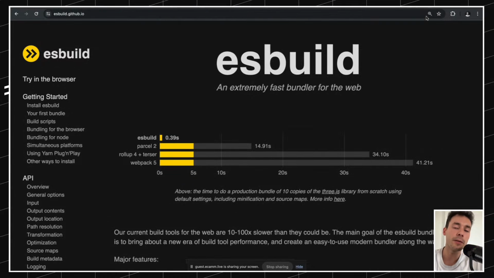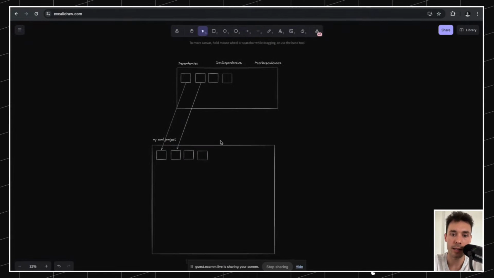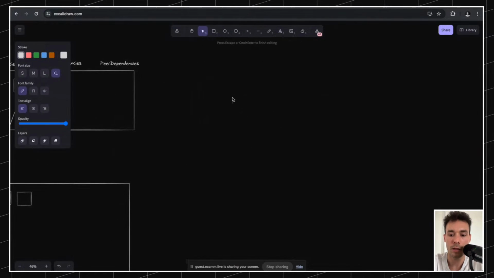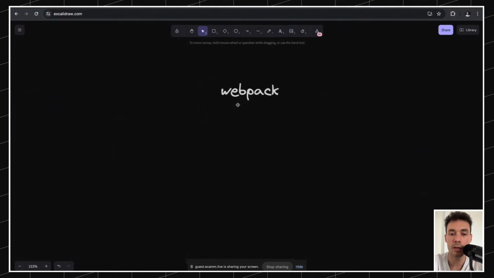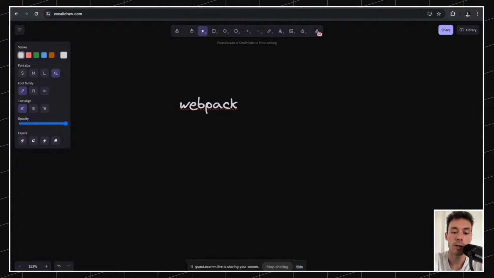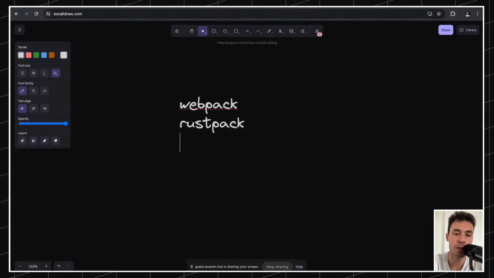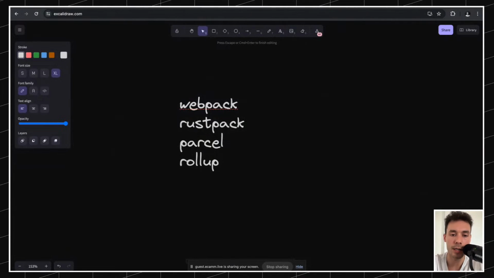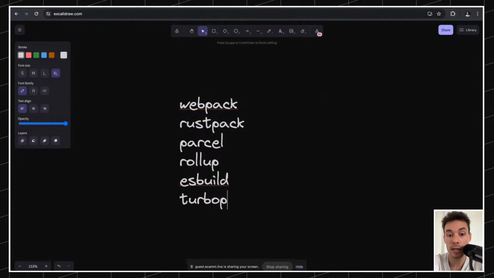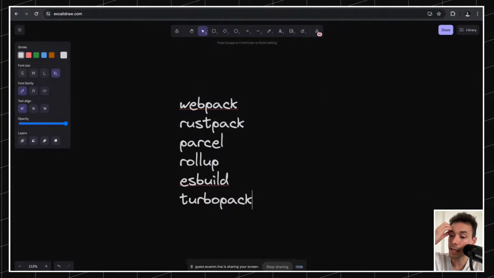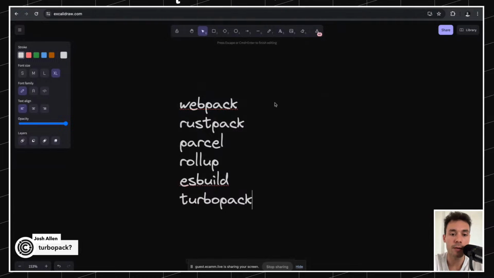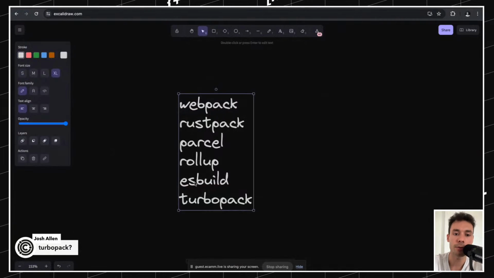So I love it. But there are many other options that you could use instead of esbuild. You could use, I don't know, Webpack. To me, it's a bit outdated nowadays, but it's an option that maybe many projects use. You can use Rspack, which I think is a version of Webpack, but in Rust. There's also Parcel. There is Rollup. There is esbuild, as I mentioned. There is Turbopack, the one that Next.js uses, I think, etc. So there are many different bundlers that you could use.